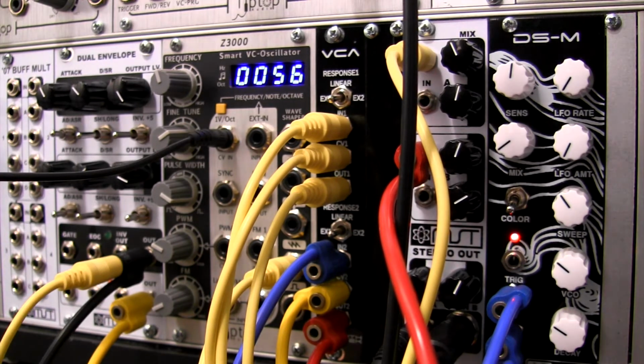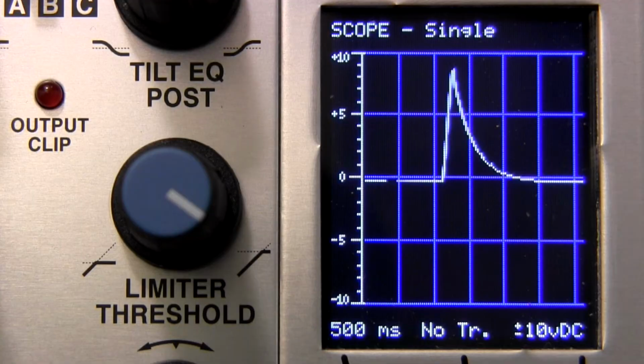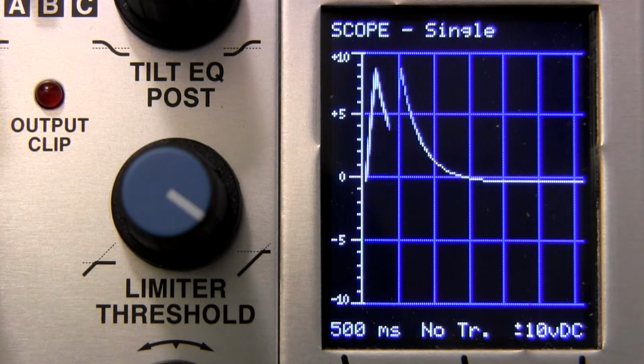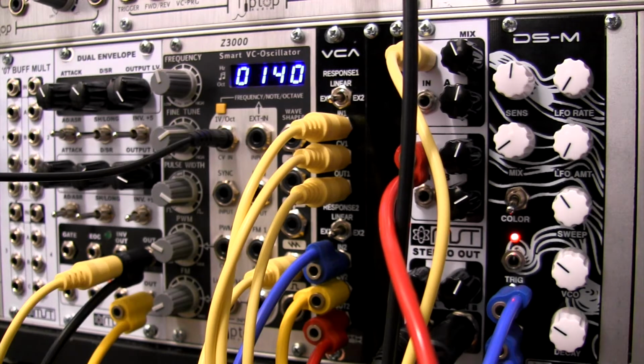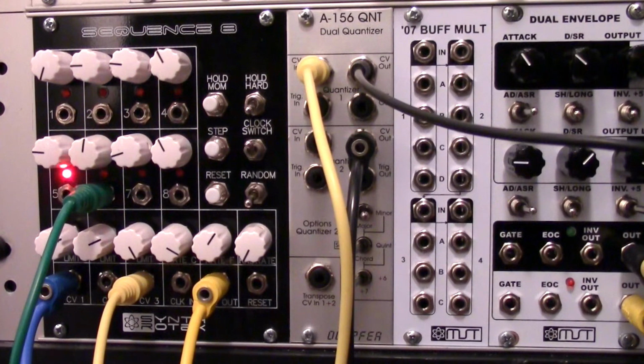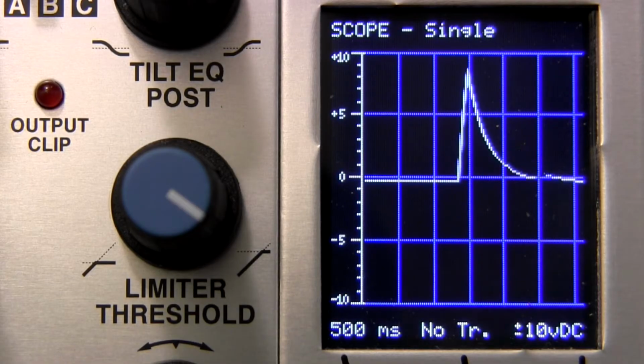There we go. That's envelope 1, envelope 2 right after it. Okay, now we're only looking at envelope 1.